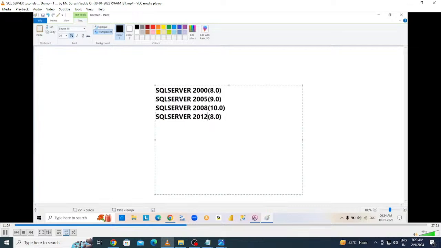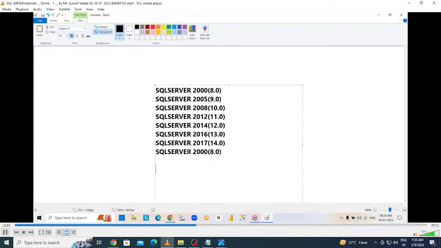After that 2012 11.0, 2014 version we have 12.0, 2016 version 13.0, 2017 version 14.0, 2019 version 15.0.